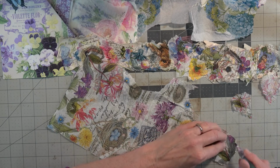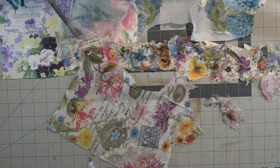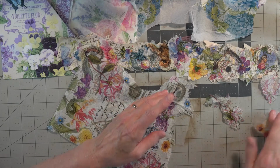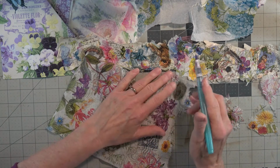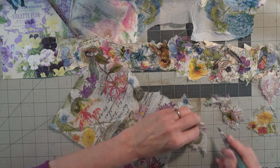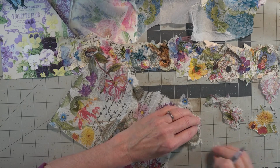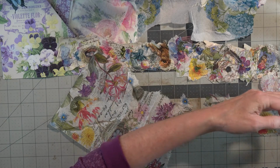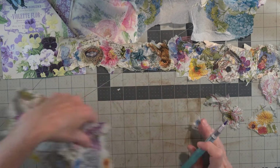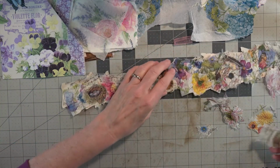And let's see. You go over there. Glue and napkins do not mix. Oh, I love the words there. Those are nice. But we need to rough up that edge a little bit. Okay, so what do we have left?